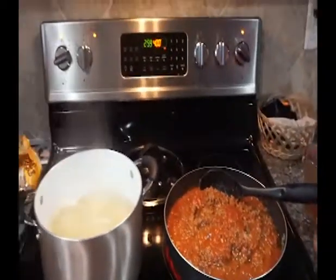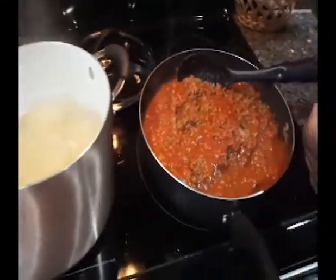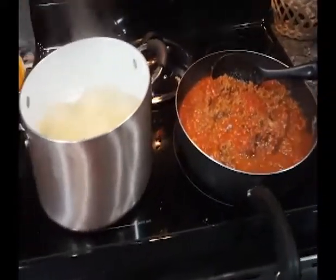So if you were watching the clock when we put them noodles in there, you would know how long they're going to be boiling, because I forgot to mention that. It said on the box. Oh, you can look at the box.